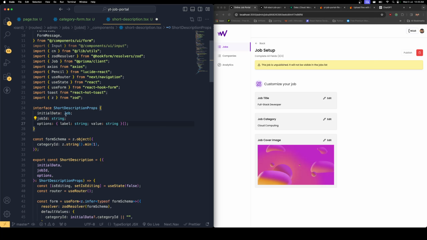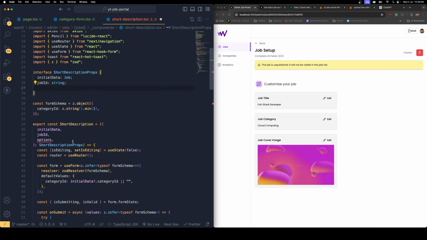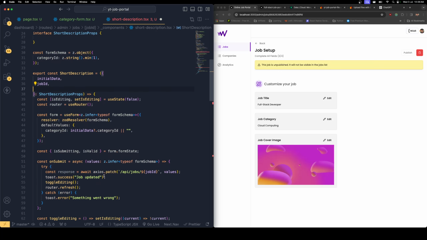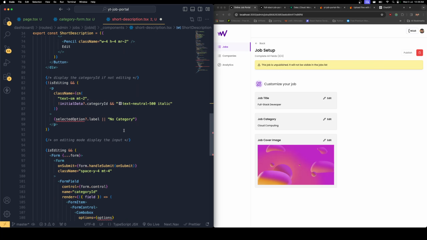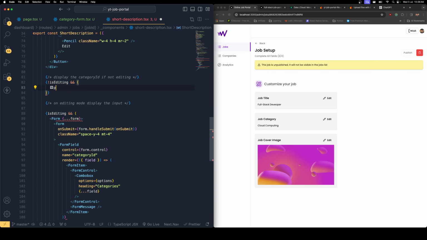So initial data, of course, it is going to be job ID. In this case I don't need this options button and everything, so let's go ahead and remove that. We don't need that, this is not necessary, and this is also not necessary. Okay, over here this is also not necessary, and this place, let's remove this, and for the time being I'm just going to keep it as a paragraph tag.